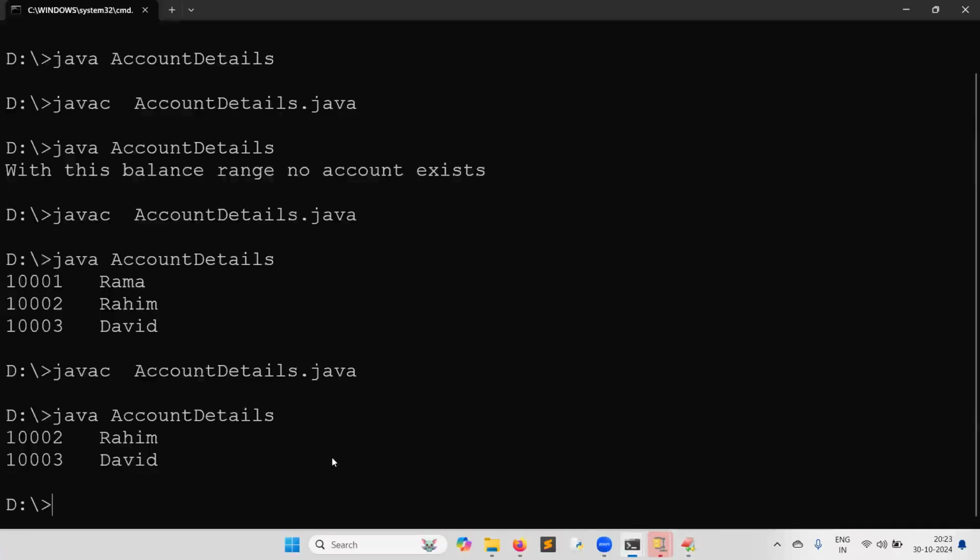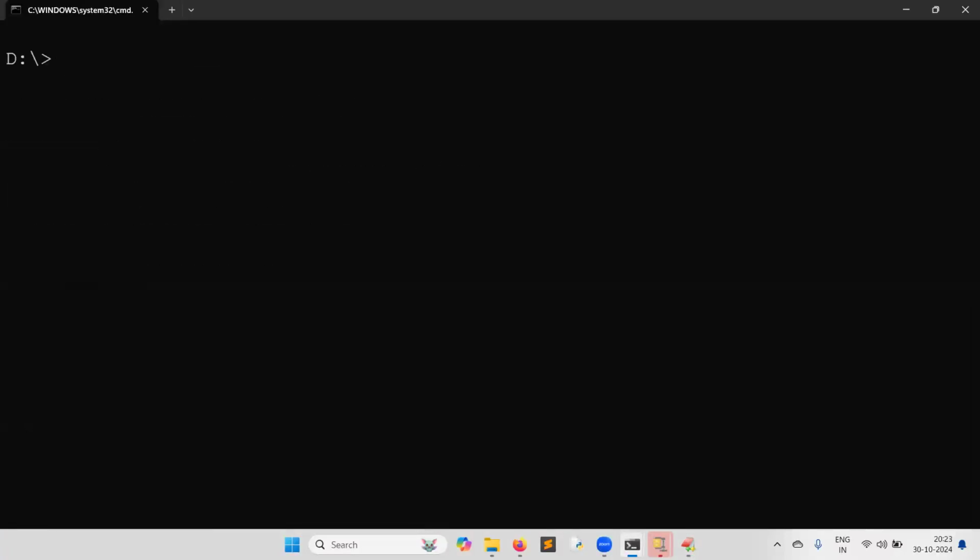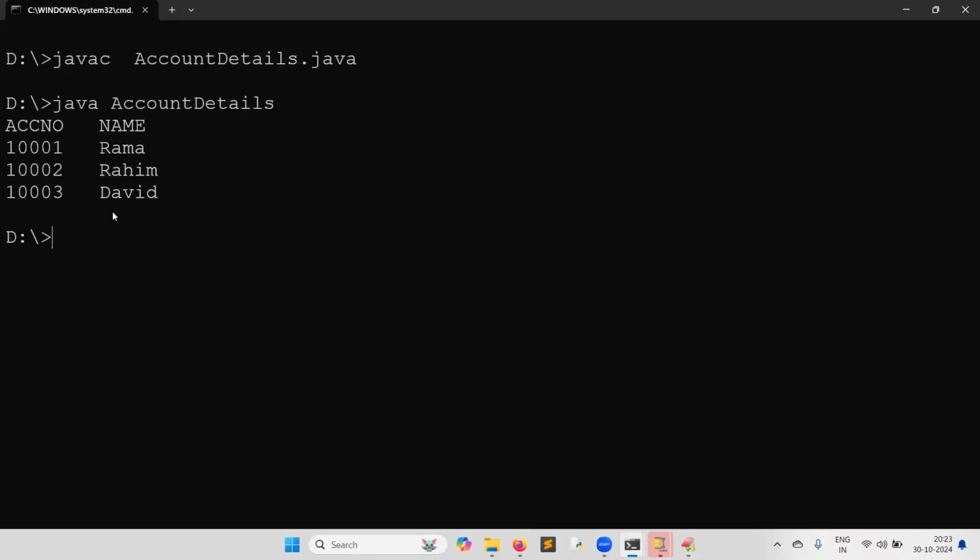Okay, so that is the point. See, account number, account holder name, all the details are nicely displayed.